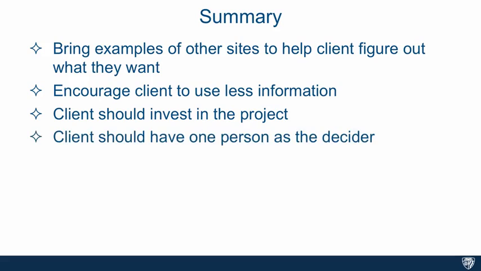A very important thing to have is that the client should designate one person as the decider of what things to have on the website or what not to have on the website, and really everything about the project. If you have more than one person, chaos will start and you're going to spend way too much time dealing with things that have nothing to do with coding and nothing to do with the website, but just managing relationships that really shouldn't be there to begin with. Just have the client designate one person to be the final decider.